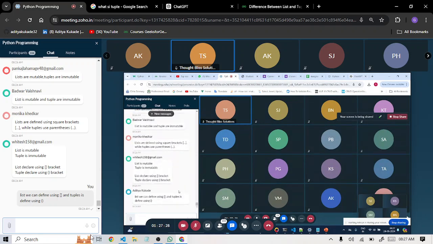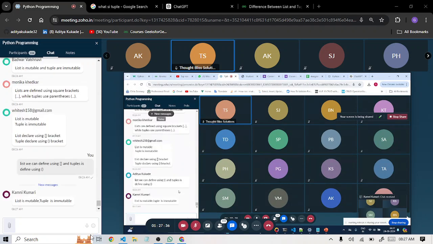Only these students are replying in the class. What about the others? I think only some 10 to 15 students come to mark attendance. Then they left. Okay, that is good, Kamini. What about the others?